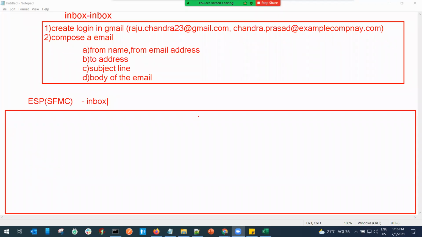That is the term. Client is the one who has purchased Salesforce Marketing Cloud Server to send the marketing emails or transaction emails to their subscribers. When it comes to sending an email from Salesforce Marketing Cloud, what do we need?